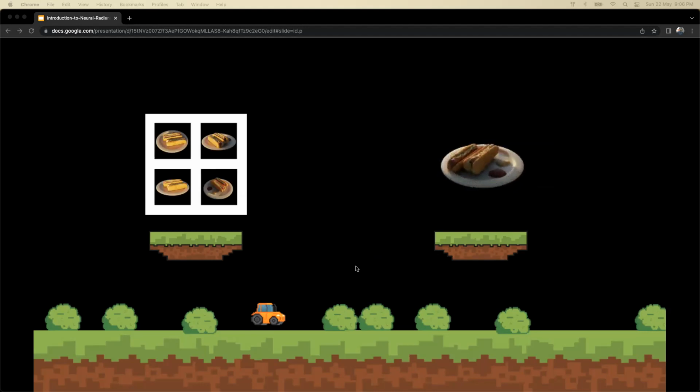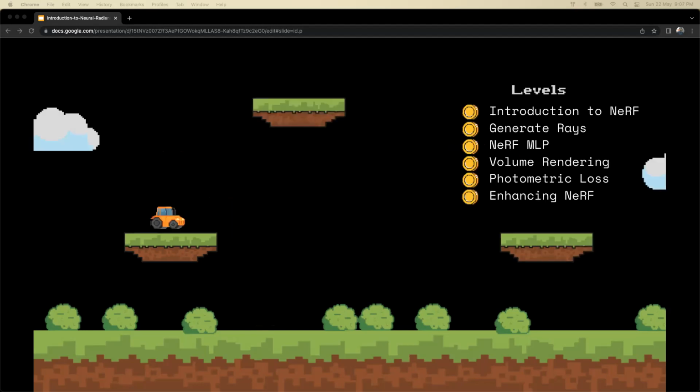So this is just like an input and an output kind of a scenario with what we could achieve with NeRF. For example, on the left is some sparse images of a hot dog on a plate. And when provided these inputs to a NeRF model, it provides you the entire 3D scene of the entire plate of hot dogs. So what we can do is we can now synthesize novel views from just some images which we get. So that is what NeRF does in a nutshell.